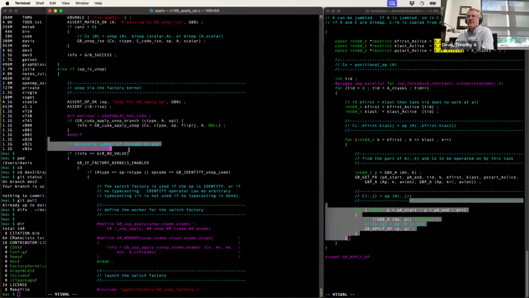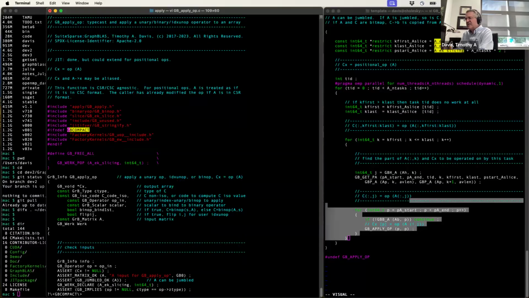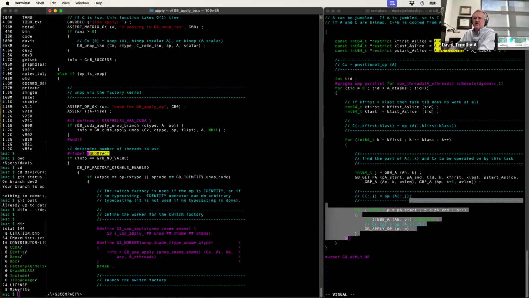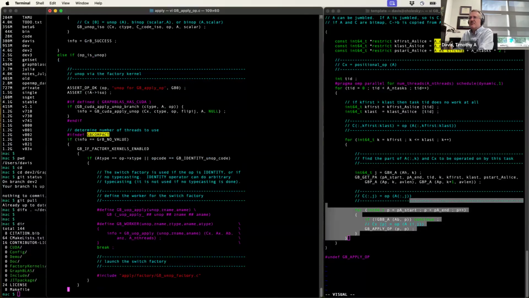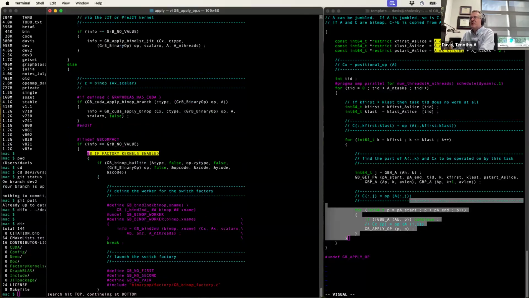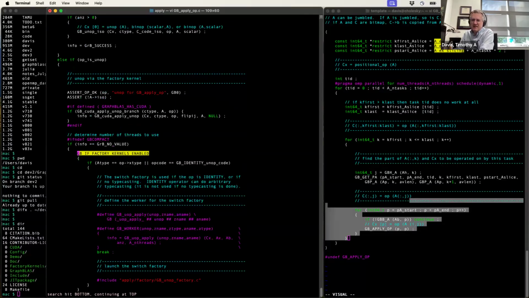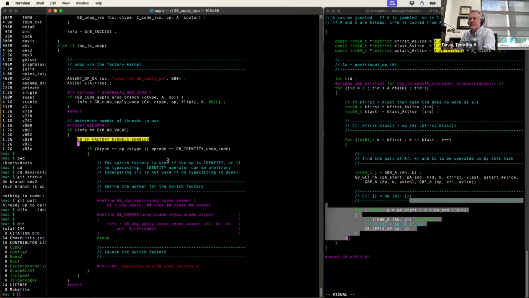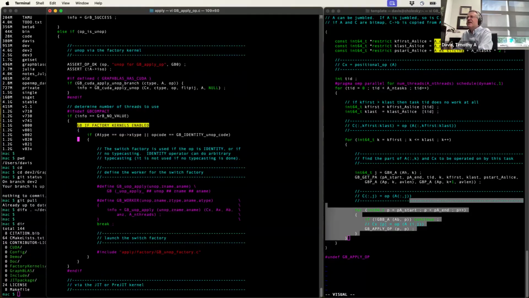Great, do it. And this can now be disabled. Compact means if you compile with GB compact, you're turning off the factory kernels, and these can then be turned off. I also have a hack for when I'm testing in MATLAB, where I can turn them off at runtime as well. That's what this if is there for, but otherwise it's not active.